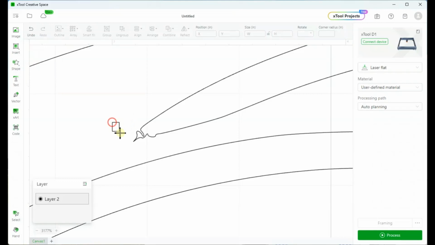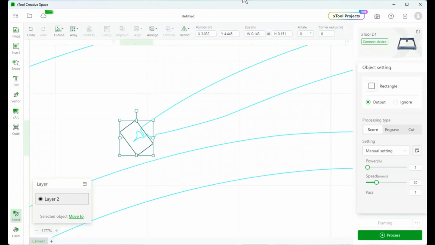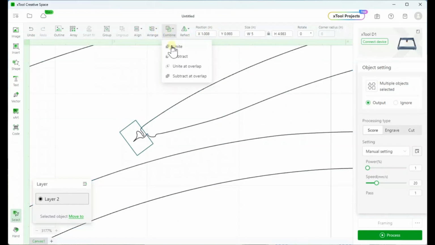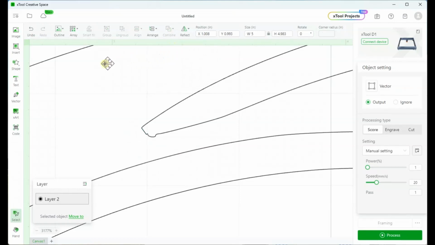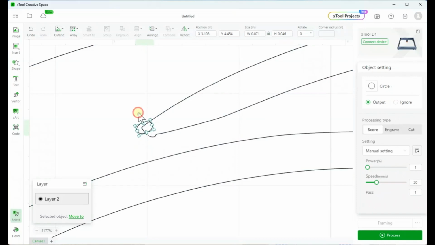So you can see the process, you just carry on by moving these shapes in here, chopping off the weird little artifacts that are created. And that's not the software, that's basically the image that I had was a little bit, had some not sharp black and white edges. And so the software is just trying to trace where it sees the difference in the colors. So that's why that shows up.